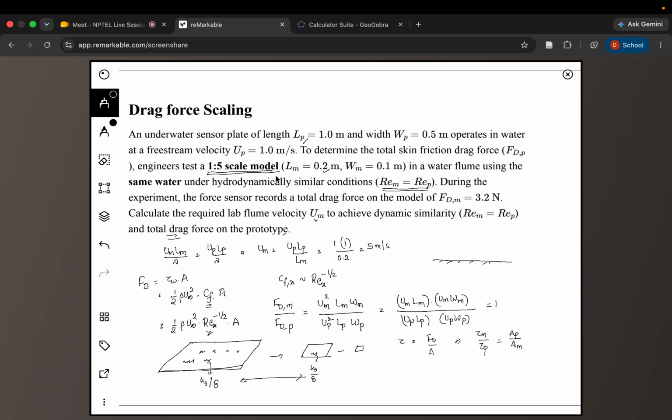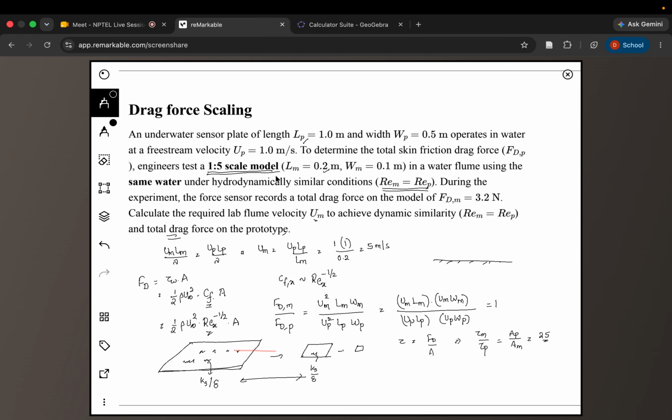So in this particular case, on a 1:5 scale, the model will experience actually 25 times more shear stress compared to the prototype. Which means if you are using some kind of nuts or bolts to anchor this particular plate to something, then you will have to design them accordingly. The ones used in the actual prototype will experience stresses different from the bolts that you are going to use on the smaller one, because the same amount of force is being exerted on both of them.